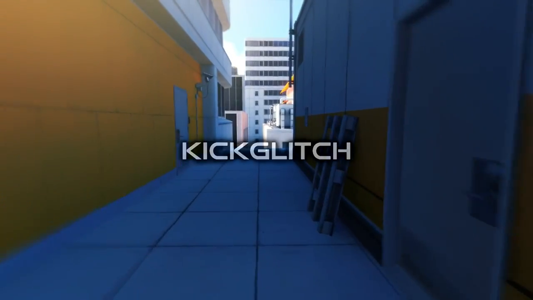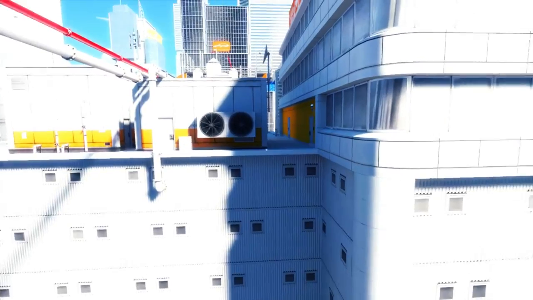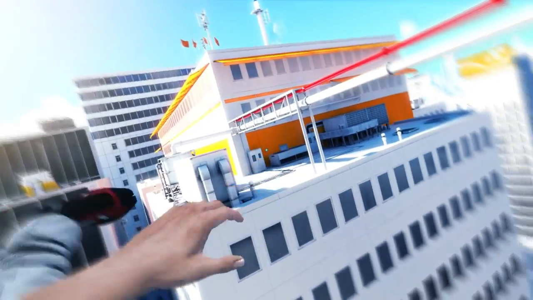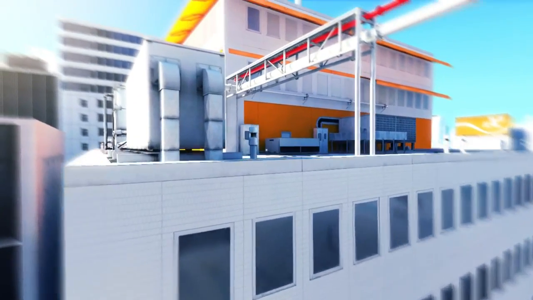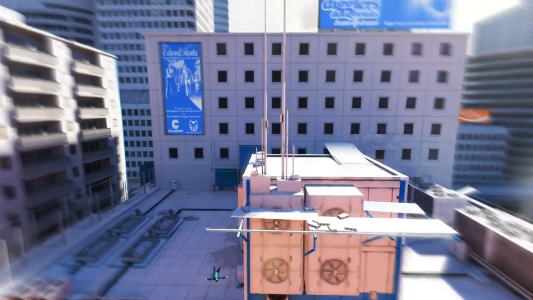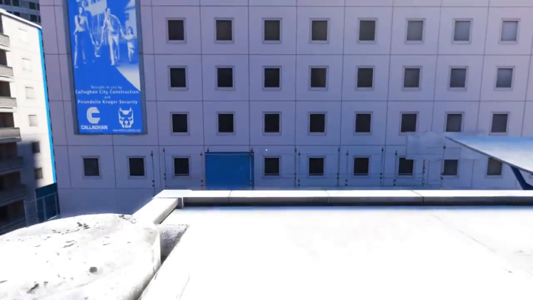Kickglitch. This is the heart and soul of Mirror's Edge speedrunning. We can perform any standing action during the one-frame window that the wall run kick creates. This includes jumping. Runners bind a scroll direction to jump to consistently hit the jump in this one-frame window. When done successfully, this trick, known as the kickglitch, is used to clear large distances extremely fast.